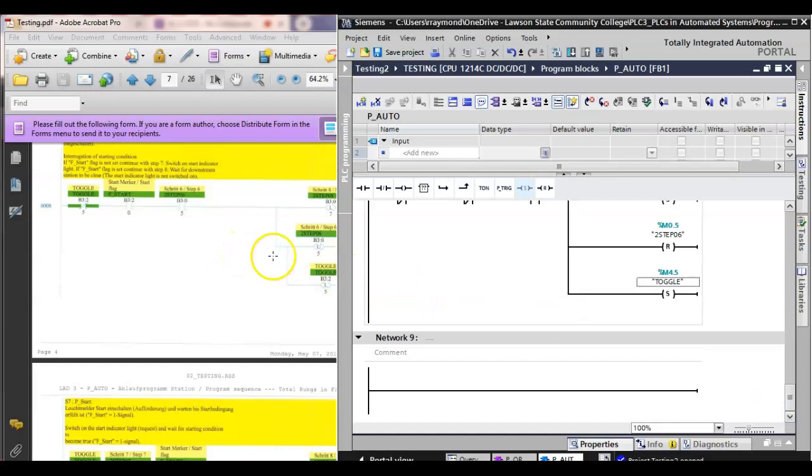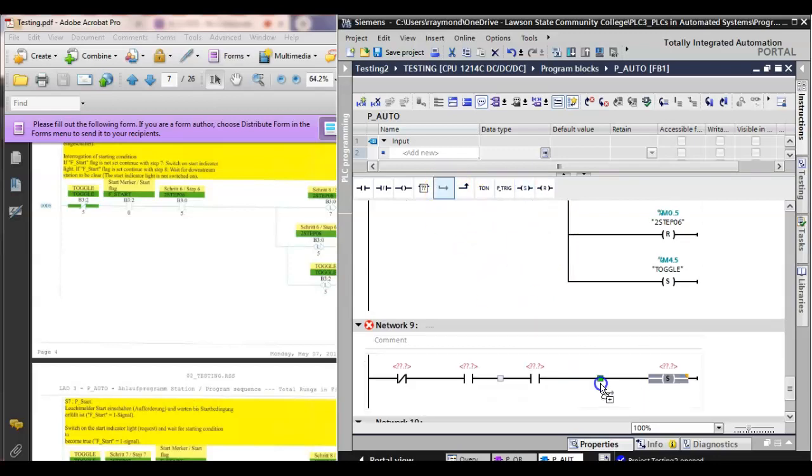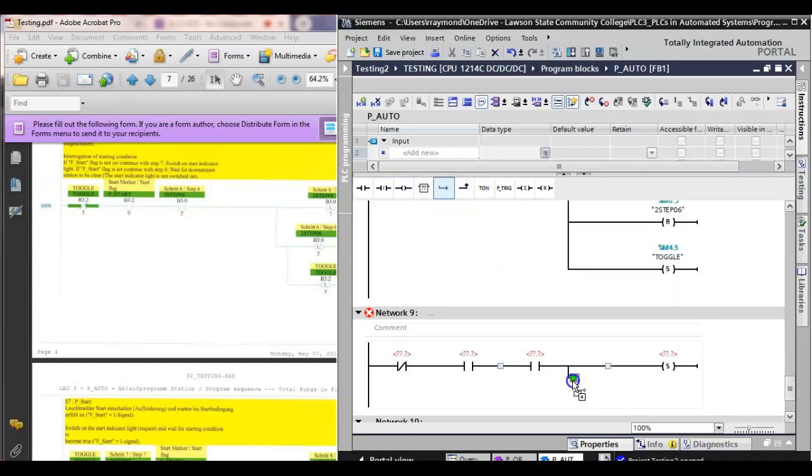Okay, so we're on rung 8, which would be network 9. Normally closed. And then we have a set, reset, and same thing here, right? Set. Okay.